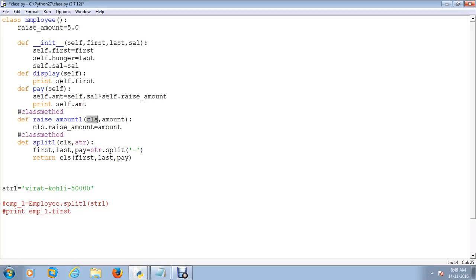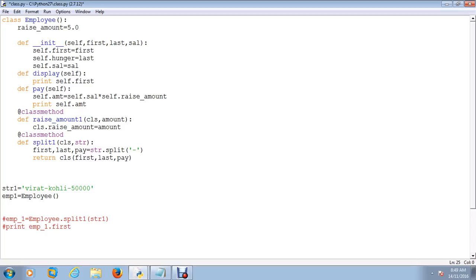So I'm going to call this method now. First, let me create one instance. I'm just initializing an instance. Now I'm going to call the class method.